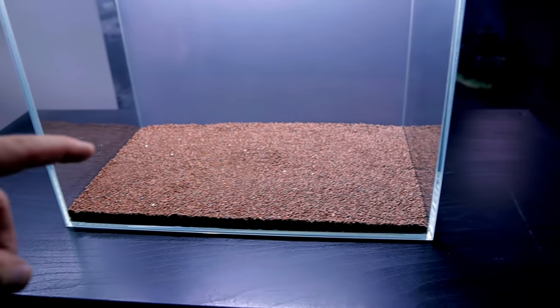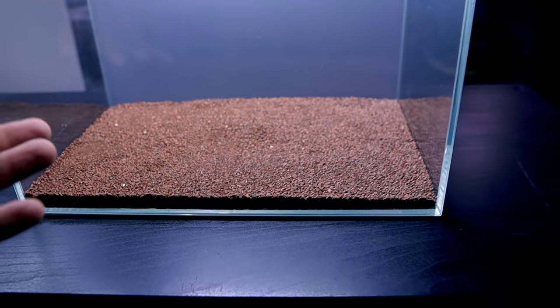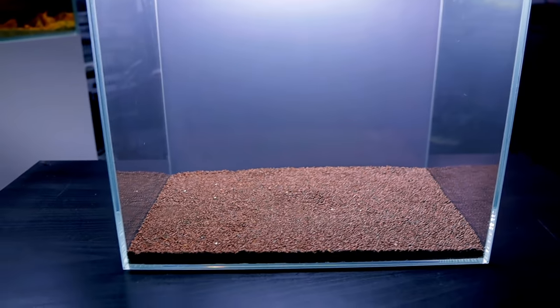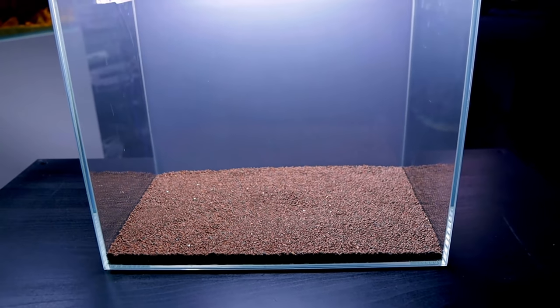So for this tank, I'm not going to be planting into the substrate, so I've only got that sort of thin little layer. Obviously that wouldn't hold plants down, but that's not what we're going for. I'm going for a centerpiece, and then the shrimp can be all around it. I'll be able to see them all. Oh, it should look really good.